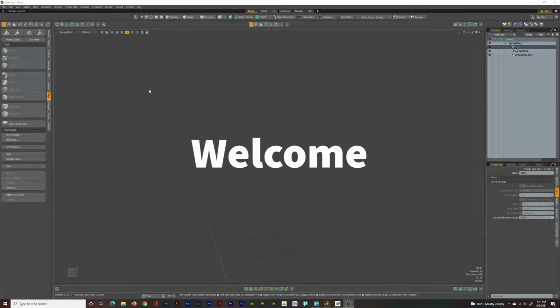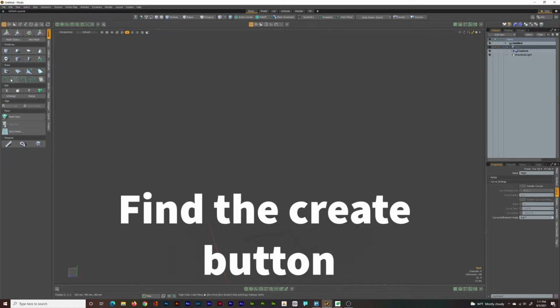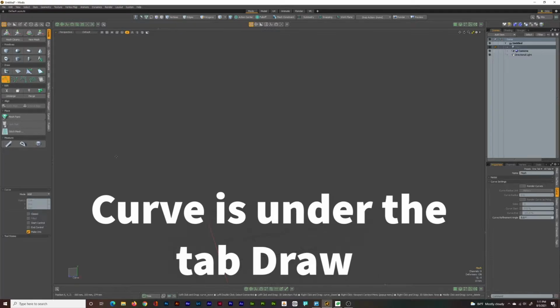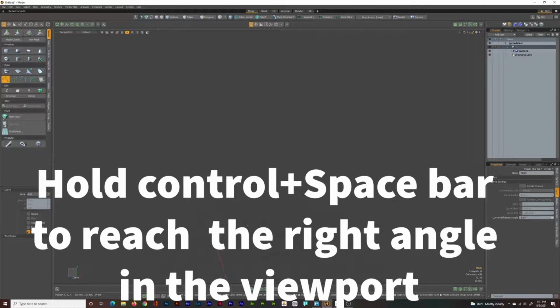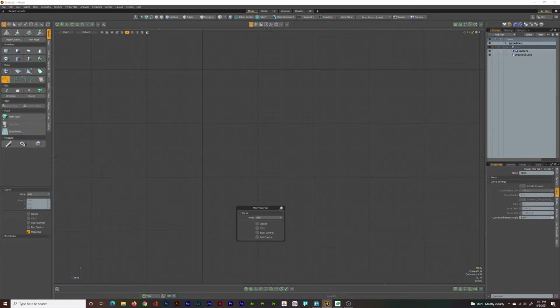In this video, I'm going to be using Modo 3D to model a drain pipe. To start out, you're going to find the Create tab. From there, you're going to find the Draw option, and then you'll find Curve under that. The Curve tool behaves similar to the Pen tool in Illustrator or something similar like that. The only trick here is it's in 3D space, so it's a little bit trickier than 2D space.